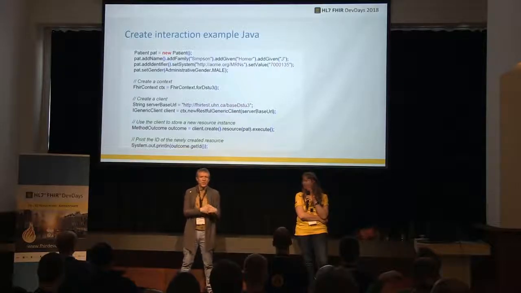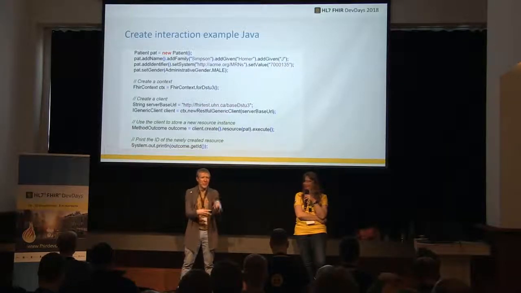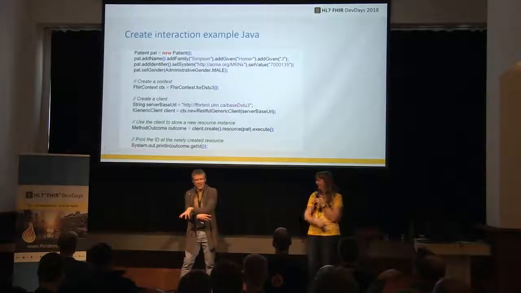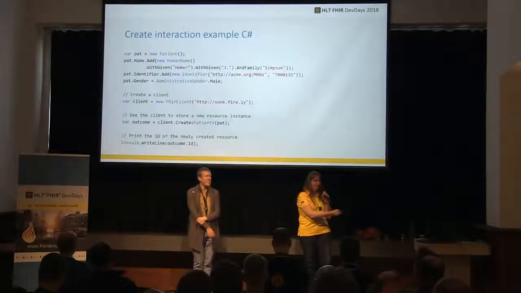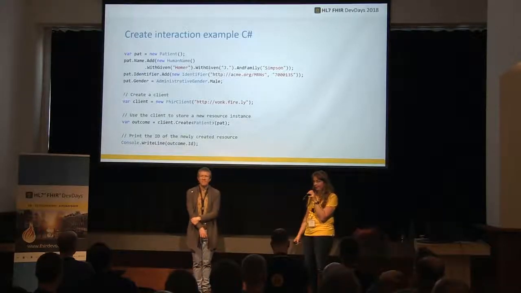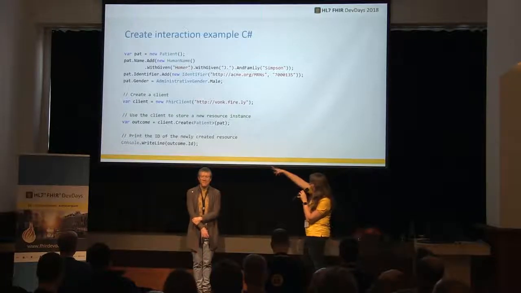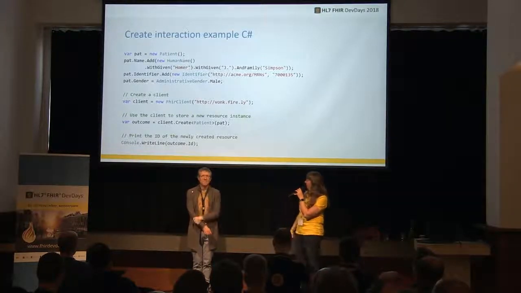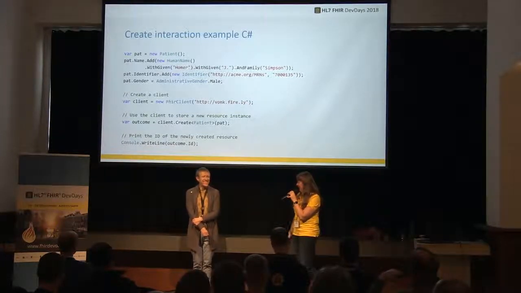So a create, for instance, is going to be client.create.resource, and you pass in your resource .execute, and that last step is vital, because nothing happens otherwise. In C#, it does happen as soon as you do the create method. So you've got this client.create here on the bottom of my screen, where we send out a patient to be created. So no execute method there. It will just be executed.